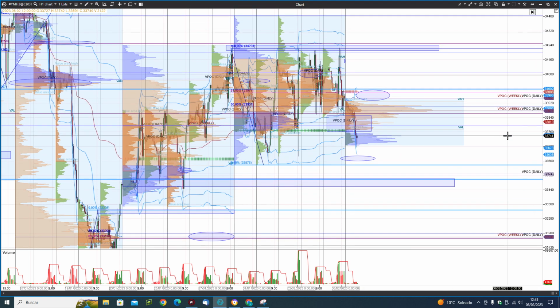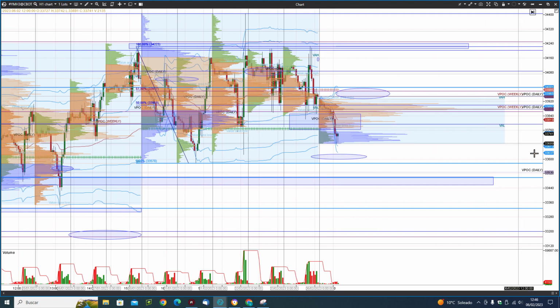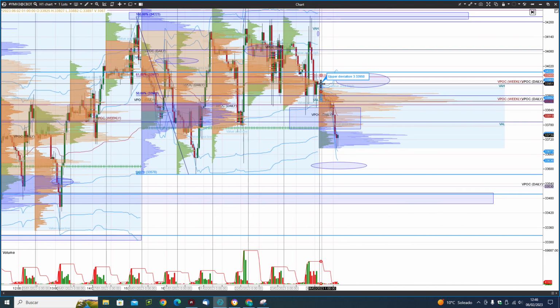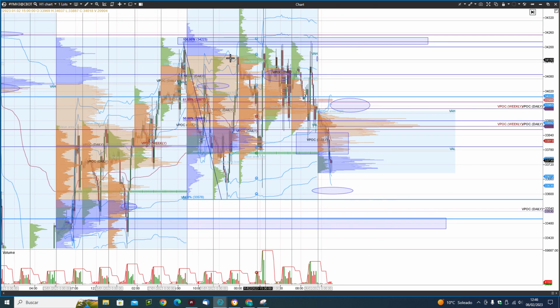About higher targets, first one, the most important, once we break the value area low of last week, we could go to fill this gap, this opening week gap, about 33,951, and very close is the final of the weekly VWAP at 33,986. Okay, then the higher target will be this price action zone, the maximum of last week.